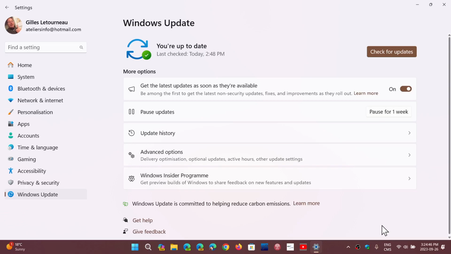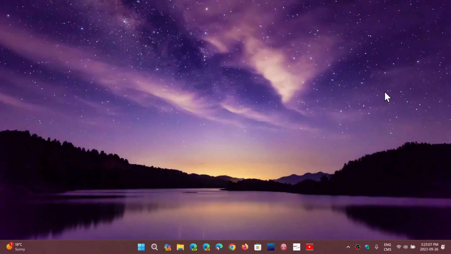So that's what you have. The famous Moment 4, or September 2023 update, is starting to roll out. It's an optional update for now. It will be pushed to everyone with the Patch Tuesday update on October the 10th, I believe. So it's rolling out to Windows 11 22H2. And for 21H2, it's simply a bug fixing update, and you're last because you're getting your last Patch Tuesday in October.